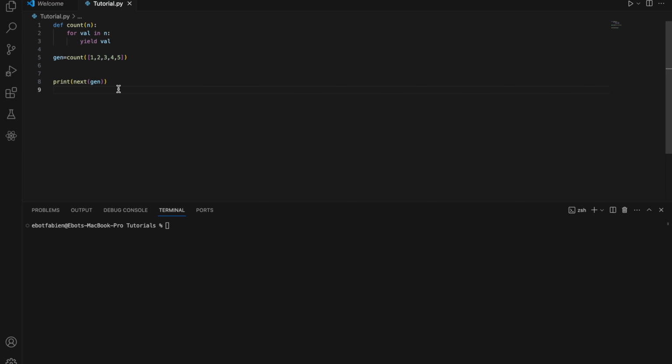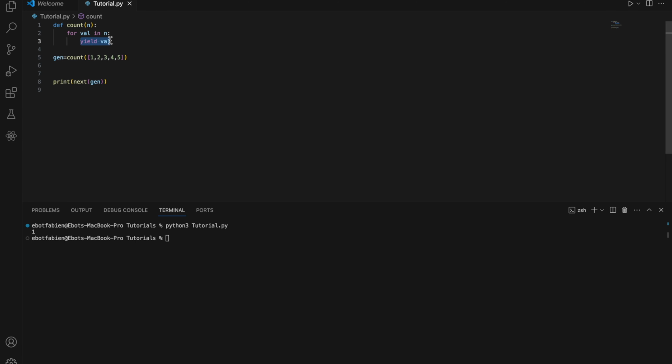Okay, so if I run this code, hope you are seeing, it's printing just one, the first element, because we're using the yield keyword.